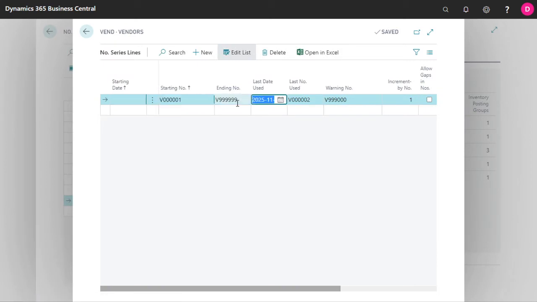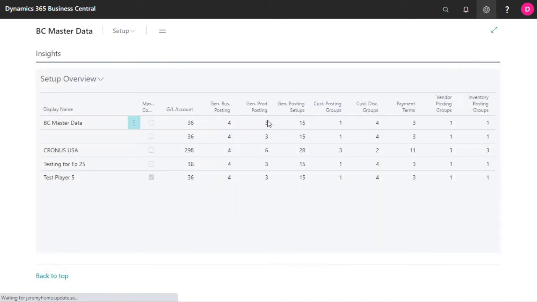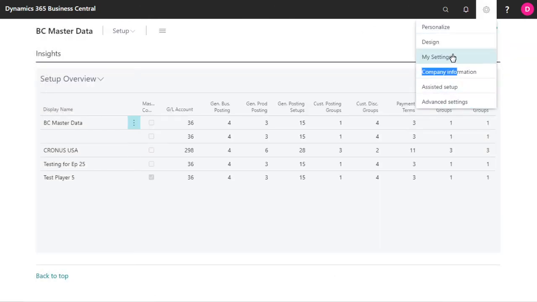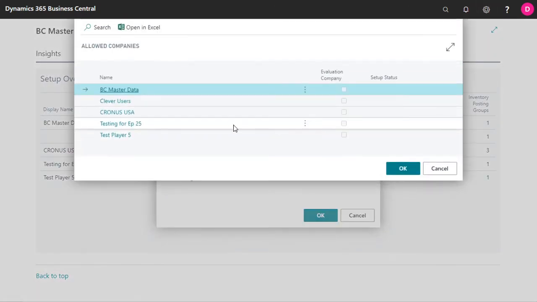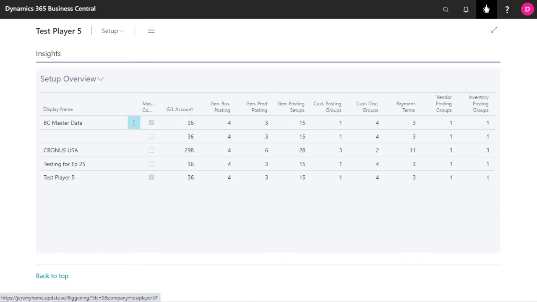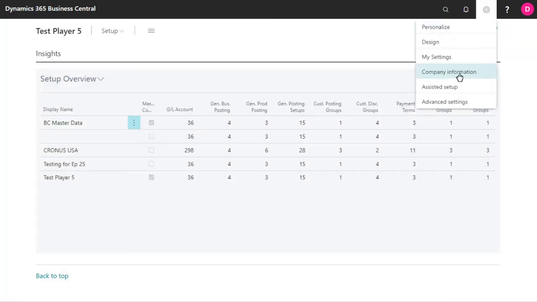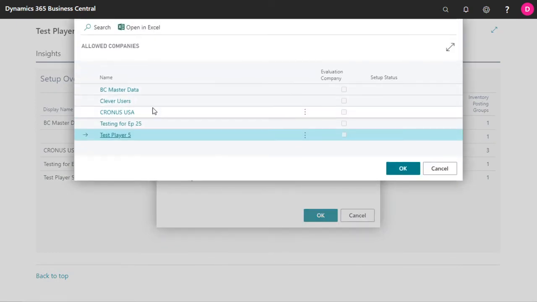And by the time I've told you the cautionary tale, we're already back to reset. So there we go. Okay, great. That's that easy little step. And now we can just turn on master company here. And this is something that, generally speaking, we wouldn't want to be quickly changed, so I'm okay that this is awkward at the moment. That's fine. So pop back into our BC master data.